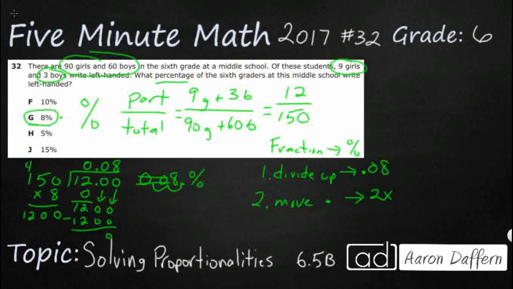Now, how can we estimate to make sure that we're right? Well, 10 percent of 150. Whenever looking at 10 percent, guys, you always move the decimal over once. It's an easy way to divide anything by 10 is move the decimal over once. So 10 percent of 150 is 15. And eight percent is a little bit less than 10 percent. And so eight is a little bit less than 15. So that makes a little bit of sense.